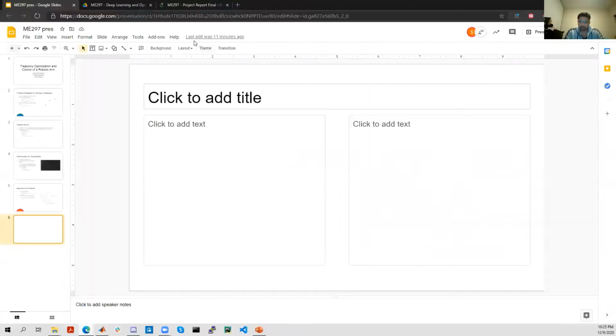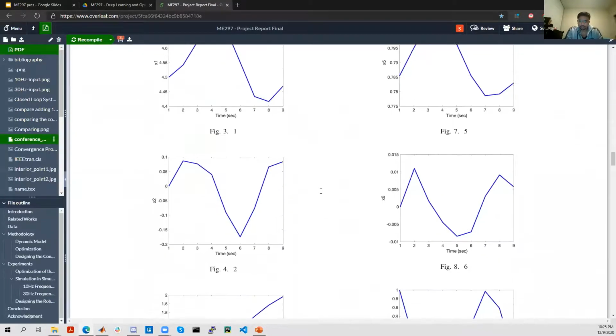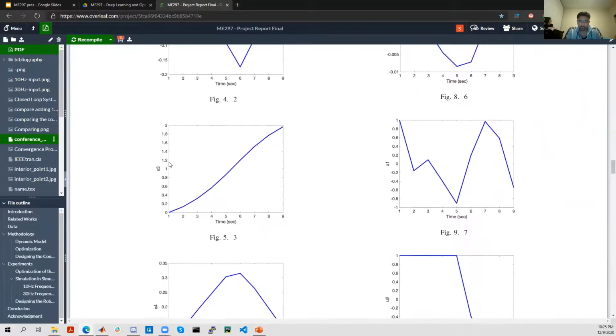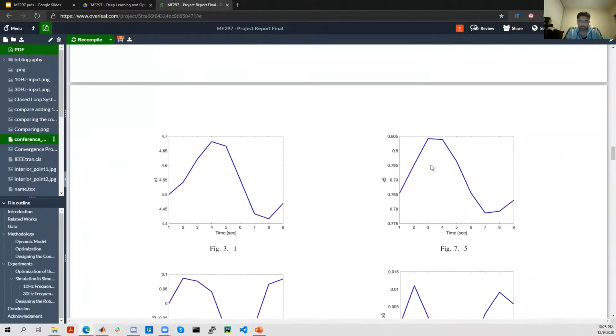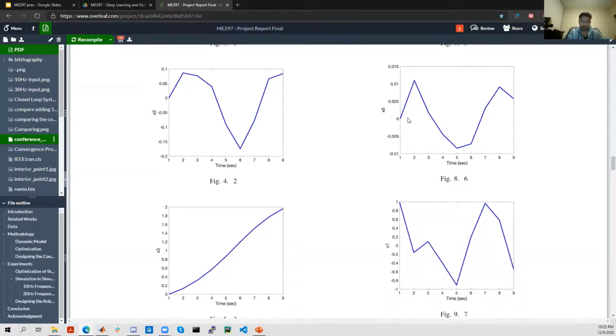And so moving on to the actual report, I just wanted to show some of the results for SQP. The plots aren't overlaid, but let's just try and make sense of this. x1, x3, and x5 represent angular position. x2, x4, and x6 represent angular velocity, all in radians. So this makes sense because angular velocity for x2, or link 1, starts at 0 and tries to settle back down to 0 when it hits the final point, which is at time t equal to 9 seconds.